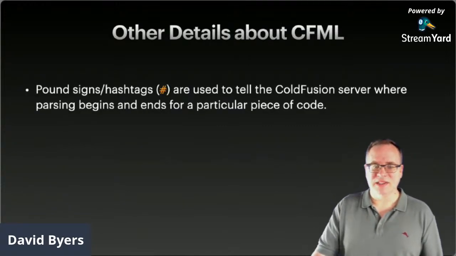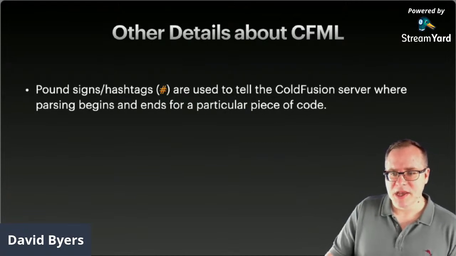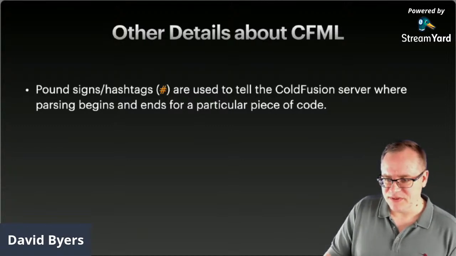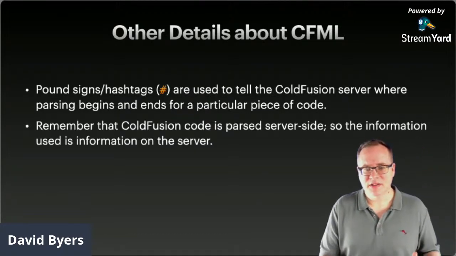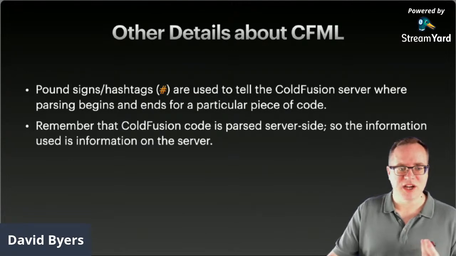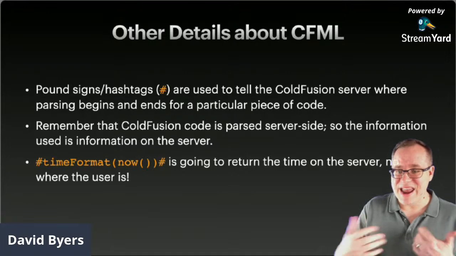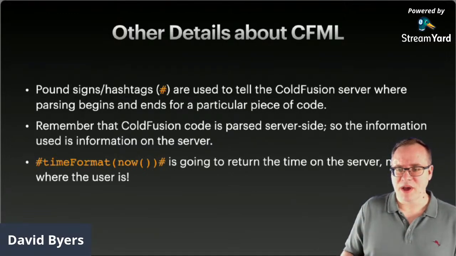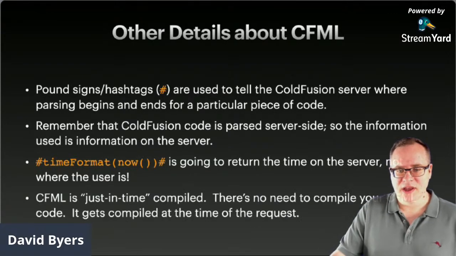Some other details about CFML: pound signs or hashtags, depending on what century you were born into, damn millennials, are used to tell ColdFusion server where the parsing begins and ends for a particular piece of code. Remember that ColdFusion code is parsed server side. So the information that is used is information that's on the server. So for example, if you do time format now, it's going to return the time on the server, not where the user is. That can trip some people up sometimes.